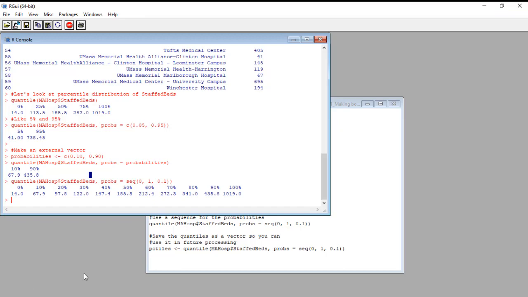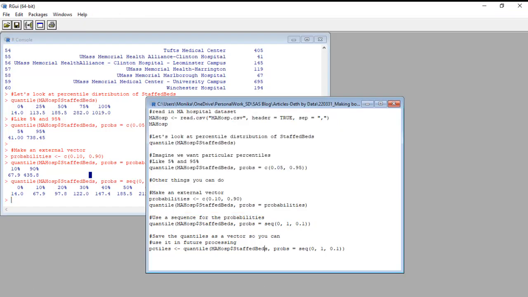Okay, one more demonstration before we finish. What if you want to save the quartiles or deciles or whatever percentiles you are getting out of the quantile command in a vector? Well, that's what we do here. See this? We are just taking our last code and saving it in a vector called pctiles, which means percentiles for short. Now, why would we do that? Well, we might want to automate something, and we might need to have all these things in a vector.